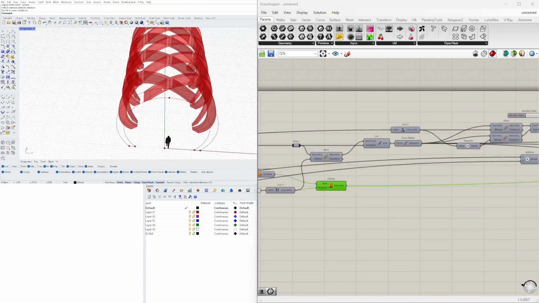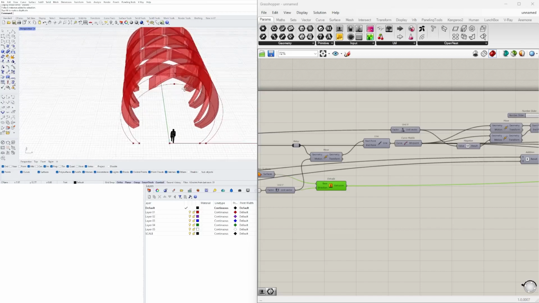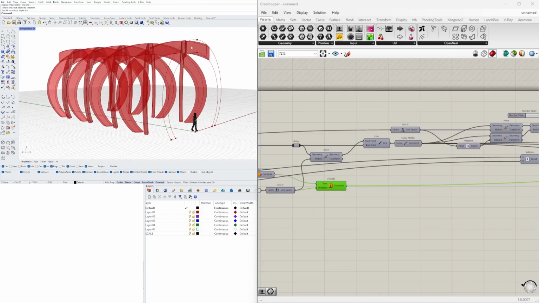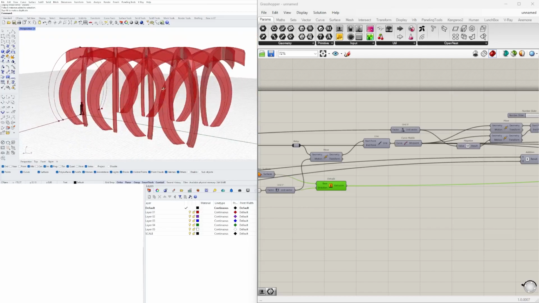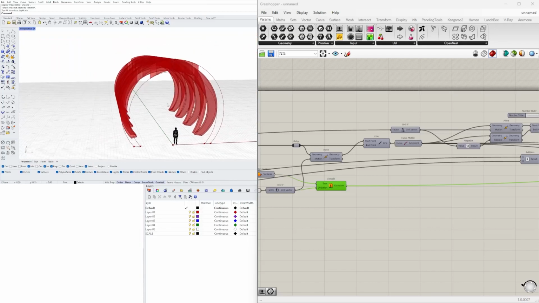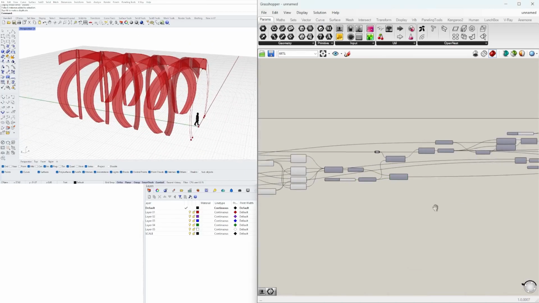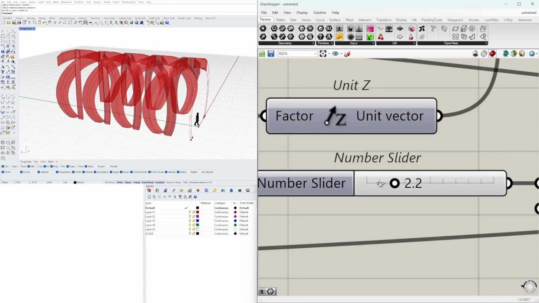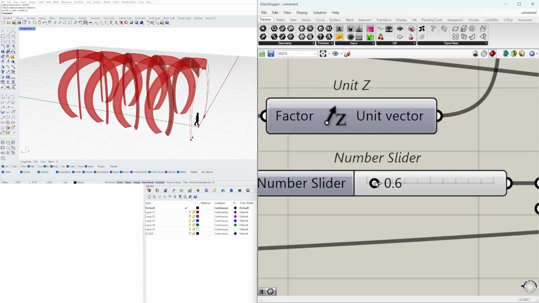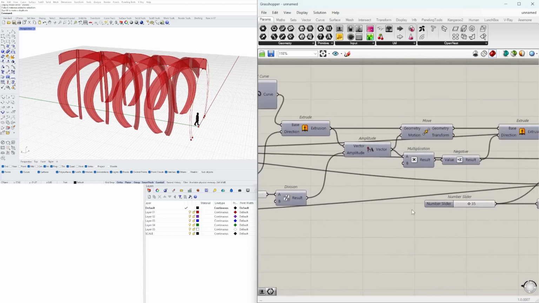So this would become kind of this header in a way that would connect to the front frame. And all of these aspects can be updated and changed using all of the sliders here. So one, fine.